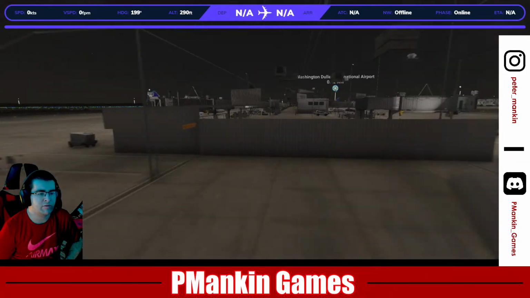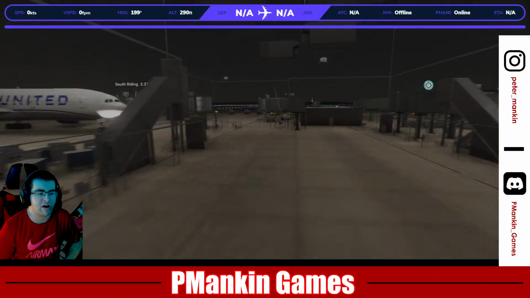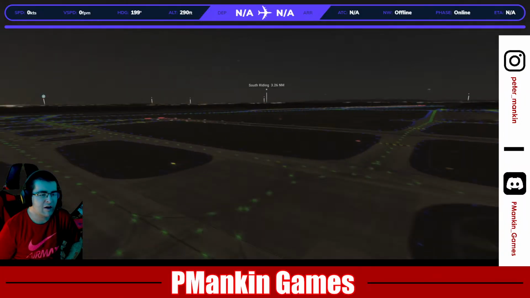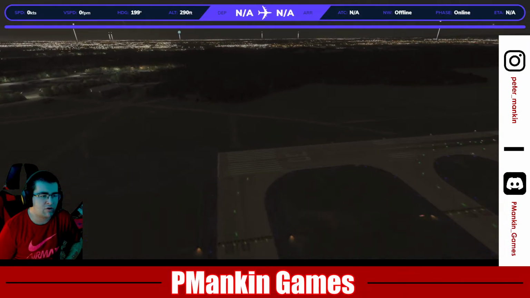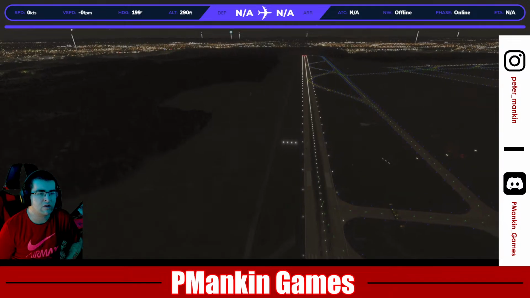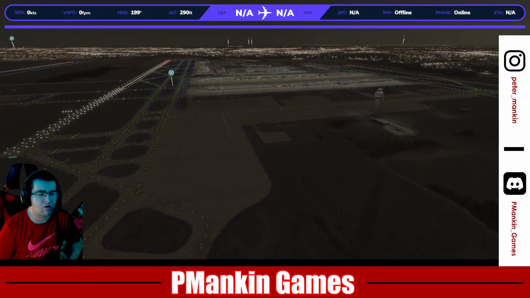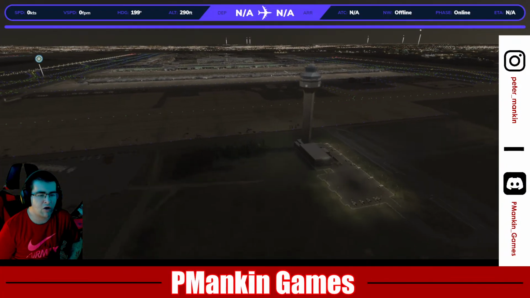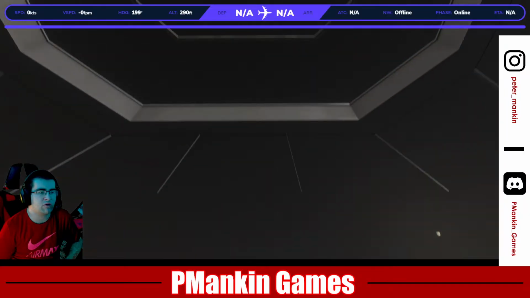I'm a big Dulles fan, so trust me, I understand. Yep, so here's runway 30. The taxiways are so much better than the default Dulles that we did. So yeah, Dulles in a nutshell. Nice control tower, though they don't have any interior in it.